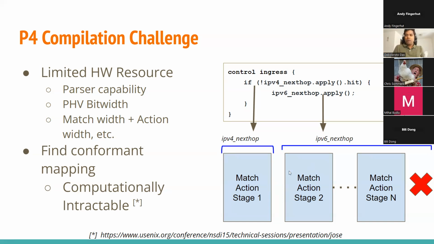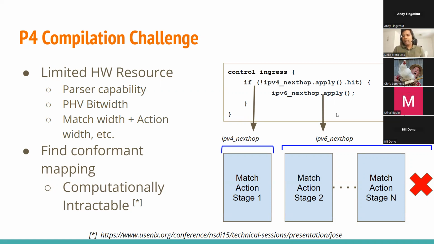So if we want to run our P4 program on this kind of hardware, we have to be sure that our program can be accommodated into these hardware stages. Say, for example, in our case, for this simple program, for the IPv4 table, we can map it to the first match action stage. But for the IPv6 table, we need a large enough table, which we cannot accommodate in the n number of stages available in the hardware. In that case, we cannot run the P4 program on this hardware. So this is the main limitation.